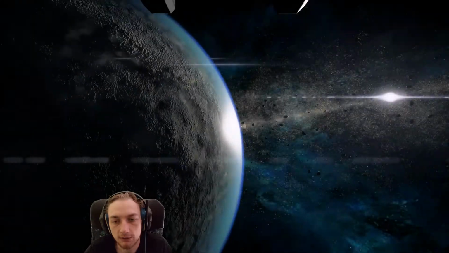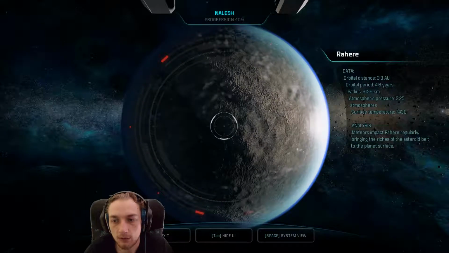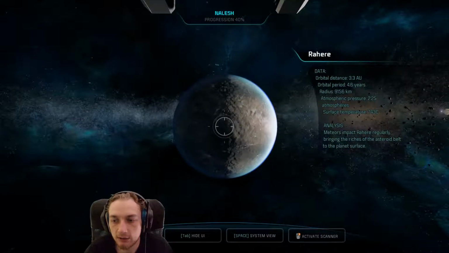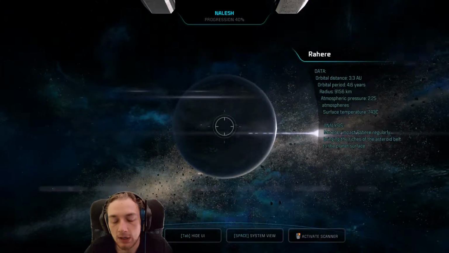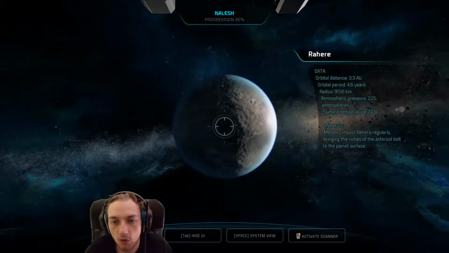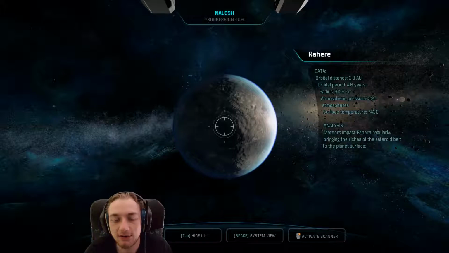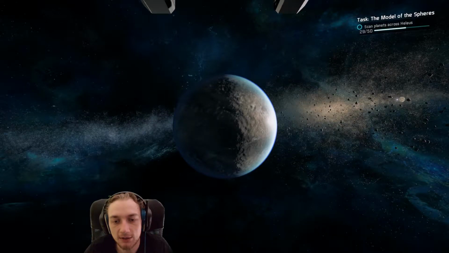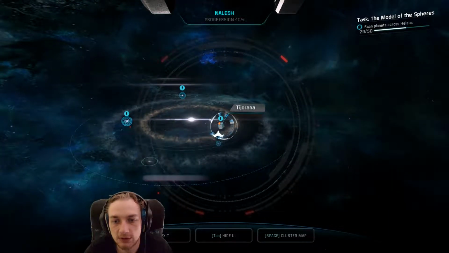Sounds kind of oriental if you think about it. So, and there's nothing. Meteors impact right here regularly, bringing the riches of the asteroid belt to the planet's surface, which would make it the ideal place to put a mining mission to, right? Like, we could either mine asteroids in space, or we could just wait on the planet and just mine the whole planet away. Like, wouldn't that make more sense? Anyway, so that was right here. Next one is Tijuana.